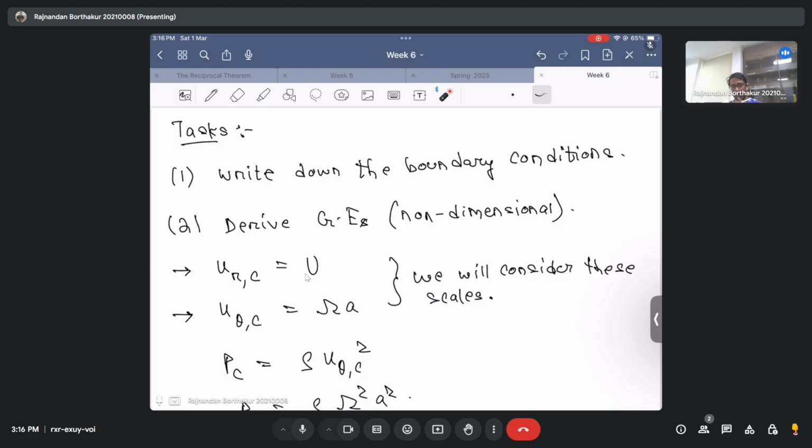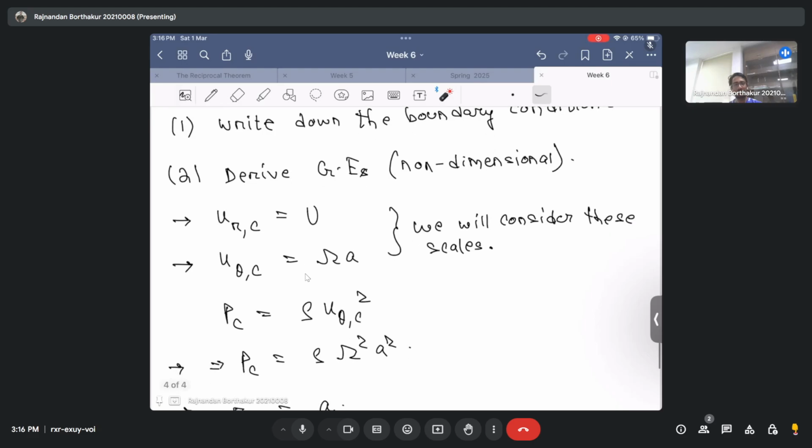And luckily or unluckily for us, this time they have stated that we use these characteristic scales in order to non-dimensionalize the problem. If you remember in the last problem, we did not encounter the choice of scales because we had the natural scales. The applied pressure gradient, which was oscillating in time, gave us the inherent time scale, and we had the inherent length scale. And from the Navier-Stokes equation, we evaluated what the scale for the velocity would be. But here in this problem, they asked us to non-dimensionalize the equation using certain scales that they have already given us a priori.